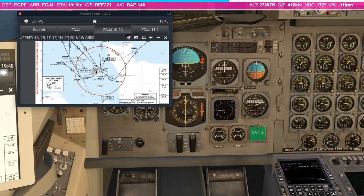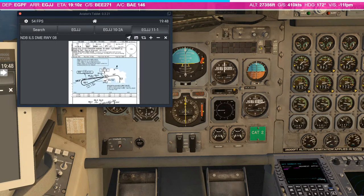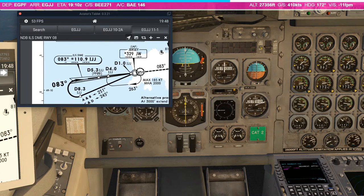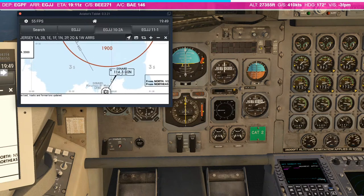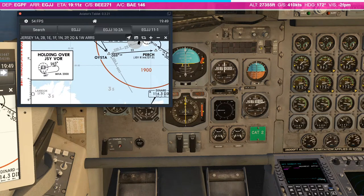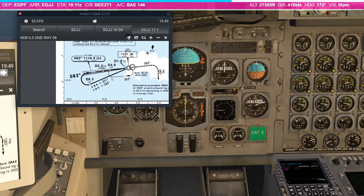Which does have a hold. Hopefully we get radar vectors. That would solve all of this. That's what I'd expect. But basically, if we do arrive at the JSY, I'm just going to fly westbound. So what I'll do is I'll enter the hold, JSY, we'll turn outbound, so we'll go JSY, outbound onto 085, a direct entry hold basically, inbound 265 towards the NDB, then we'll take the NDB outbound.